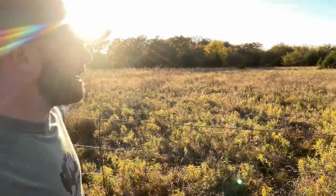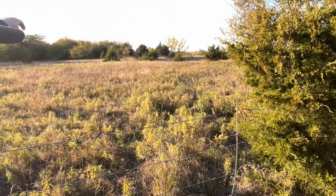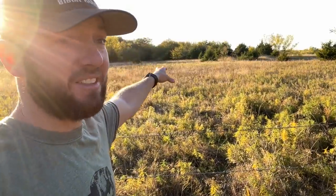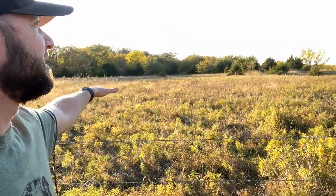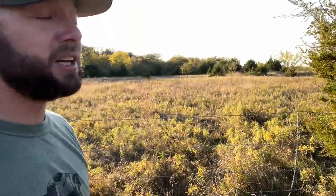Then we're gonna come back around through the creek, pick the panels up, because where we're gonna fix this other fence, right there, is a pond, actually where I saw a lot of the hog sign on this property. And we're gonna fix that there, and these 16-foot panels will be perfect for it. There's water erosion. I think when that pond overflows, or floods, it drains into this other pond and the water has eroded right there. So we're gonna put these panels up and keep these cattle out of it, hopefully. And then we'll get to working on that.